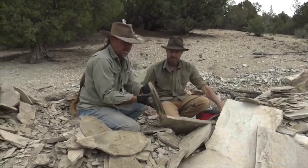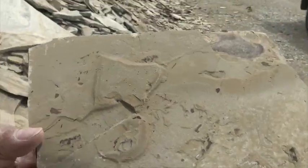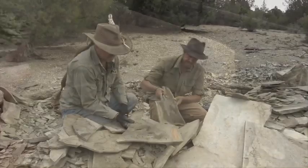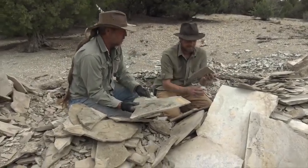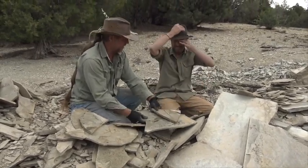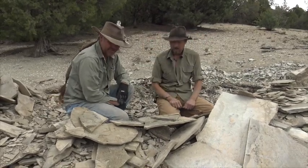These are falling apart in my hand. These were big, heavy, solid plates, and they're just crumbling now. It's that easy. Some decent leaf. Yeah, there's a good leaf. Good leaf there. And if you start looking close, you'll find little insects and little things all over hidden there. Stick. We probably found a billion sticks, but that's just it.